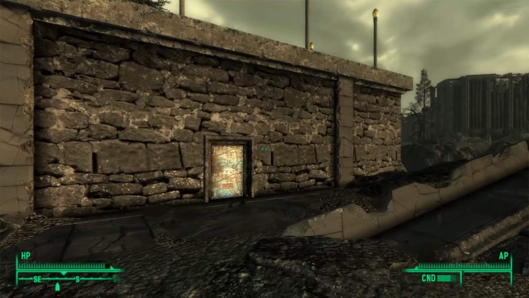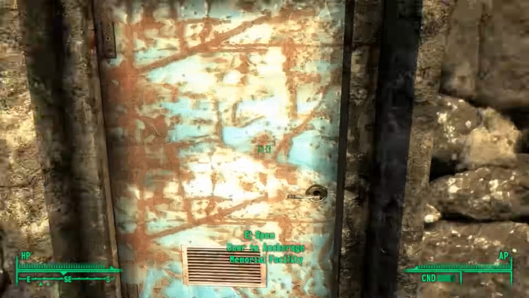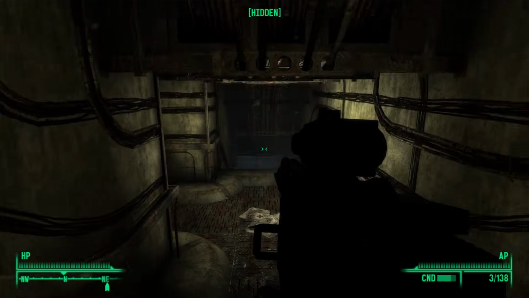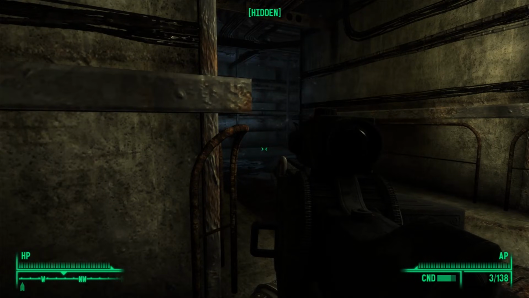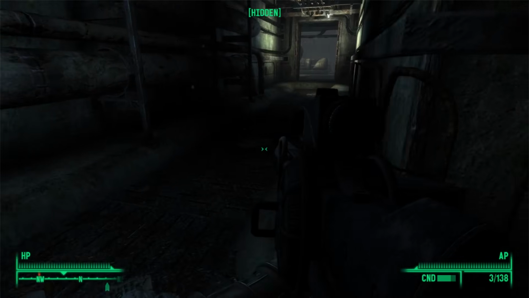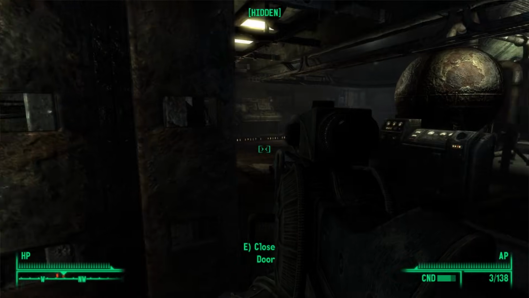We will start by entering what will likely be the first door we see upon approaching from the west. This is the door to the Anchorage Memorial Facility. Immediately upon entry, we find that the path diverges. We can either go downstairs or turn left to go around a corner into a large utility room. As we enter the room, we see that it is patrolled by a mirelurk.